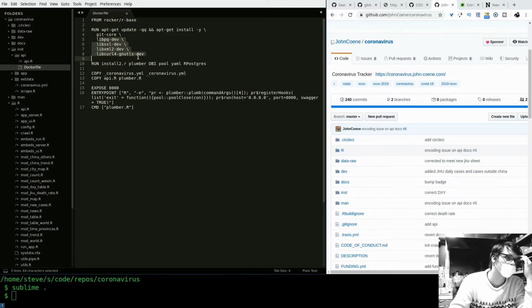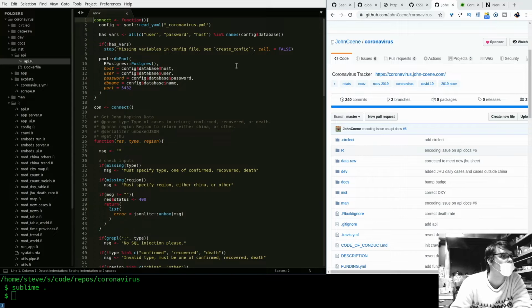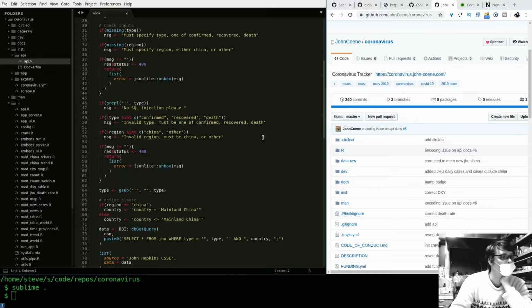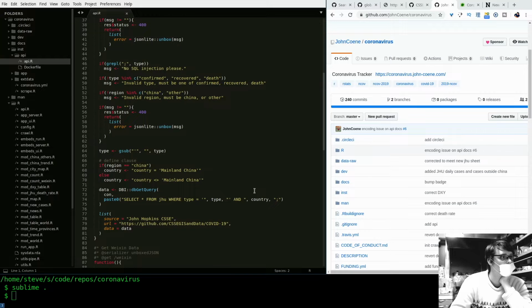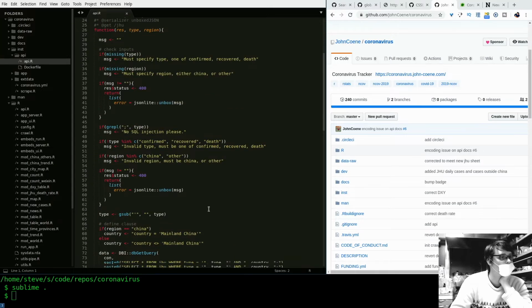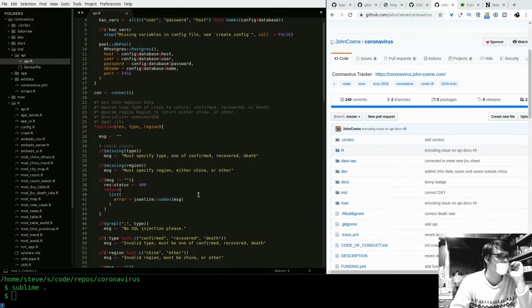Well, of course, because Docker is supposed to run on Linux basically, isn't it? Coronavirus.yaml. Okay, so I'm guessing it takes the data from these APIs and puts it into some YAML files. Get Johns Hopkins data.